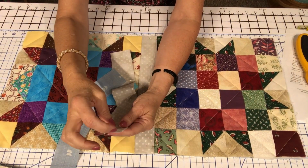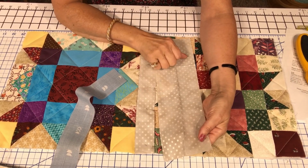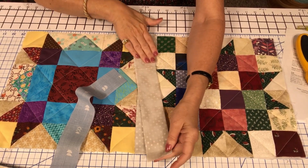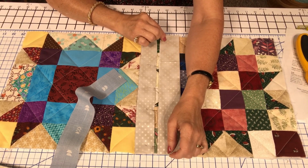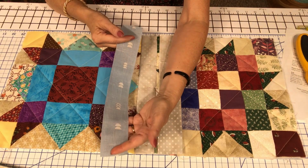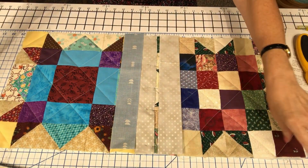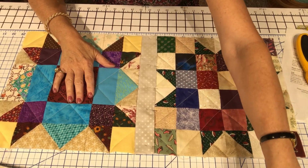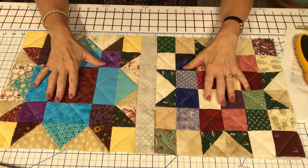So once you have your front sashing, which in my case is a beigey background color with some white dots, it's all 4 inches wide, folded wrong sides together and creased like that, so the raw edges meet. And these are cut into 12.5-inch strips, and then of course I do need 66.5-inch strips for my rows. I need 12.5-inch backing sashings, and they're 2 inches by 12.5 or 2 inches by 66.5 inches. I'll need those for the rows. So once you have all of those cut, as well as your 1-inch batting, then you're ready to start working on putting your quilt blocks together.